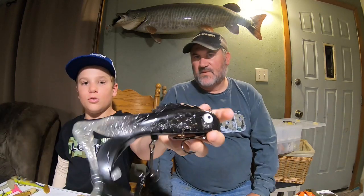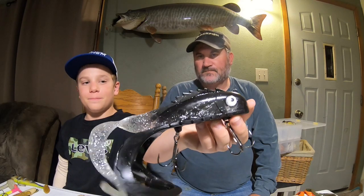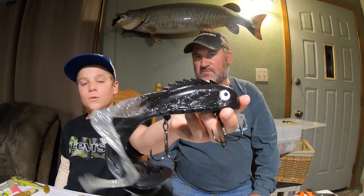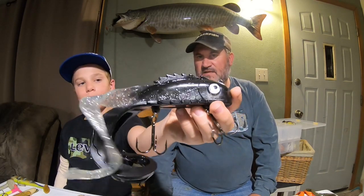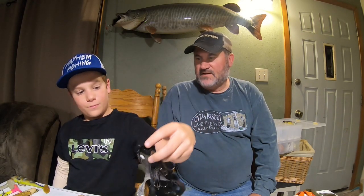And we got this new color that we just got. Is this Eagle? Yeah, Eagle. That one's gonna be good. I think it's another one that's more of a crappie type imitator. We got a regular one in this color too. Can't wait to throw that this year.